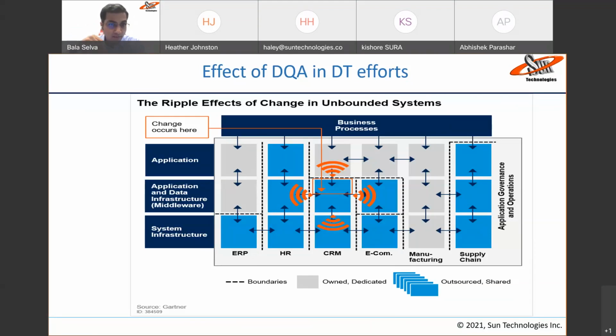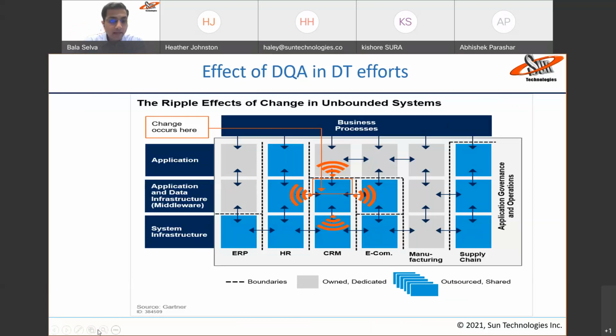As part of digital quality assurance, the most important thing is, how do you form your regression suite, how do you keep things simple, and how do you enhance your employee experience in making sure that they focus on high business context activities. The change occurs right in the middle, and the ripple effects are across the organization, and that needs to be simplified when it comes to development and testing. So it's more business-driven development and also test-driven development. We need to bring the best of both sides of the world. Let's go to the next slide.